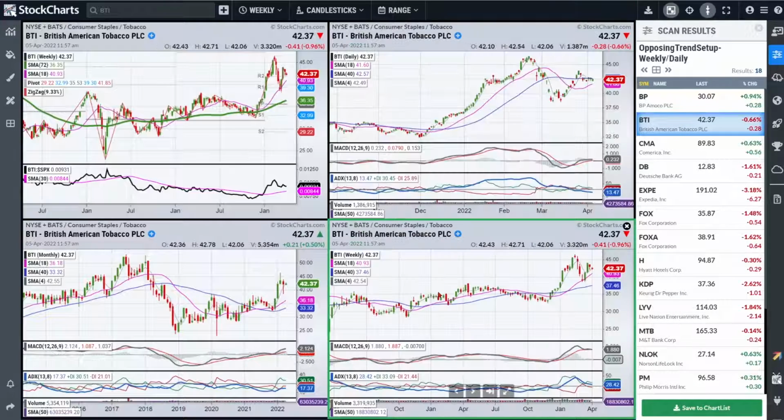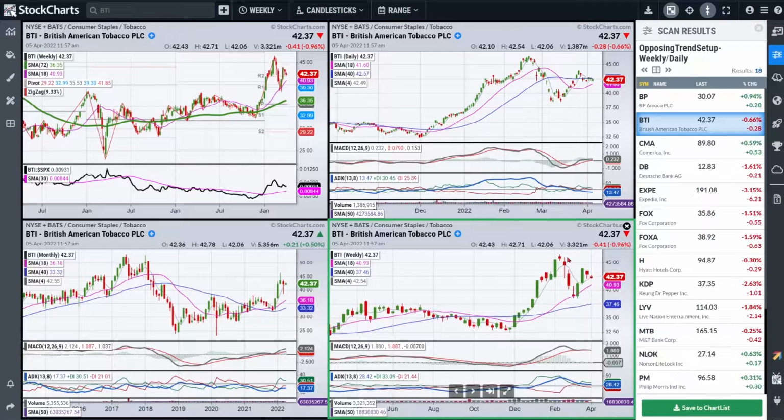If we look at British American Tobacco, now this is a little bit more attractive. You notice how we broke out on the monthly here? We still have room before we get into the bigger resistance. Notice the ADX pattern on this time frame. Look at how strong that move was. And then we pulled back. Now the pullback was a little sharp. You see how that was a little too sharp, how that pulled back?